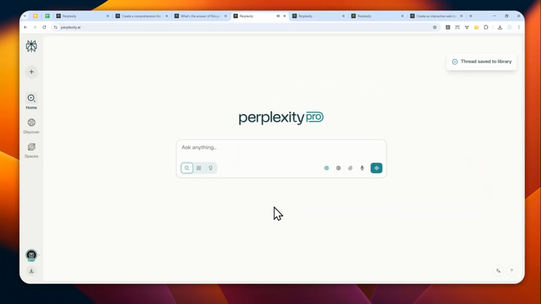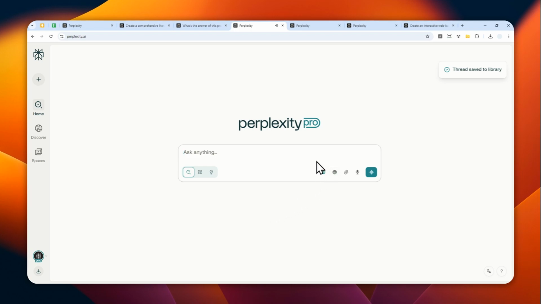Okay, I'm going to stop the conversation right there, but I think you get the point. You can talk to the AI, and you can interrupt the AI when it is giving you the answer. So it's really natural. It's almost like you have your own teacher that is always there for you. That's really amazing. I do recommend using the voice mode to have a discussion or brainstorming process with Perplexity.